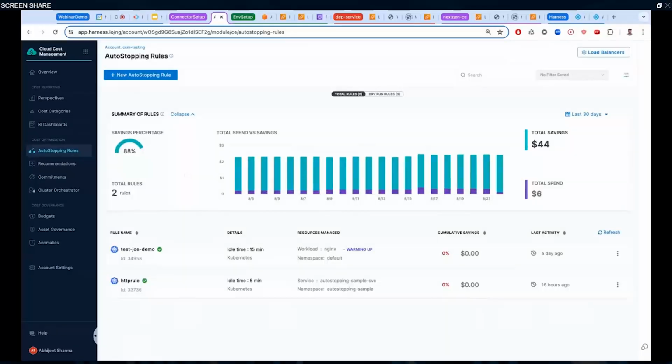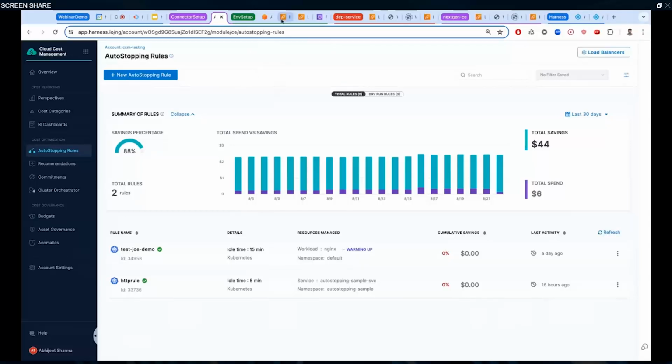So before we create a rule, what I've done is I have created a bunch of resources in AWS, which is essentially similar to a typical setup that customers have in their non-prod environments. We'll just quickly look over that common environment setup, and then we'll see how we'll onboard all those resources that we have in AWS to Harness auto stopping.